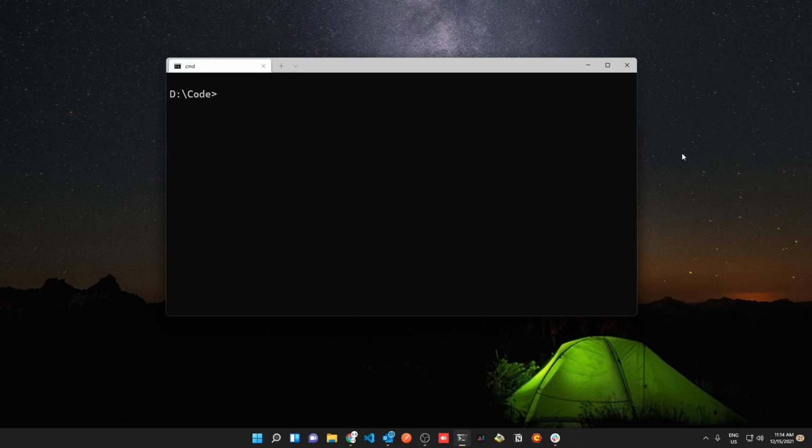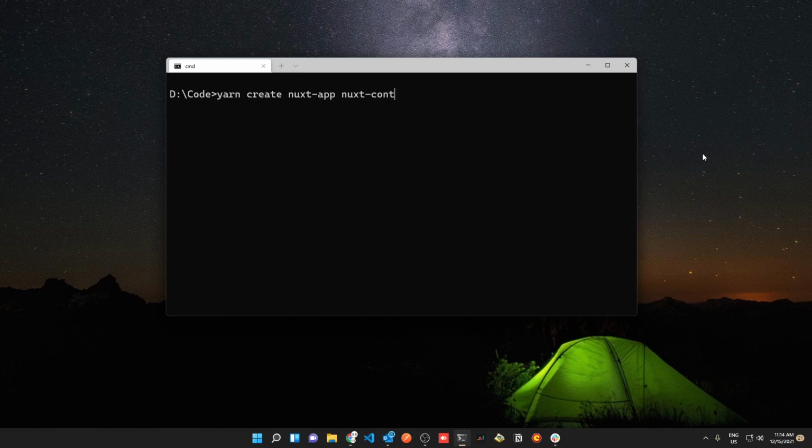To get started, make sure that you have Node.js installed on your computer, by checking the version of Node and checking the version of npm. And you can also make sure that you have yarn installed if you want to use yarn. Then we'll use a tool called yarn create to generate this Nuxt app. So you'll type in yarn create nuxt-app and then add a name for your app.